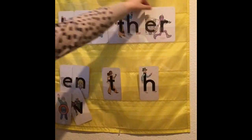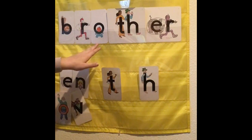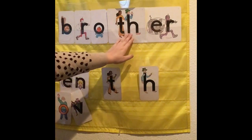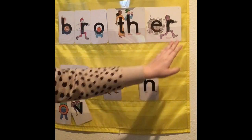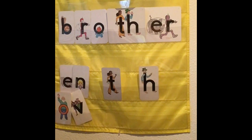Look at how many letters are in that word. I know it looks really long, but I know that you can sound it out. So again, let's try and break up the syllables. So we'll do the first 3 sounds together. So bruh, bruh. That's the first syllable, bruh. Let's do the second syllable. Ther. So we have bruh, ther. Put those syllables together. What is it? Brother. Very good reading. You guys have done a fantastic job reading. We're going to head over to the app so that we can look and learn more about Ernest Er.